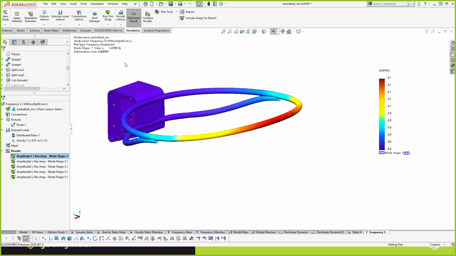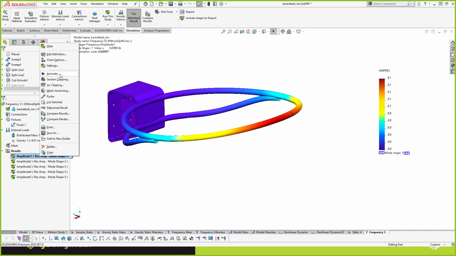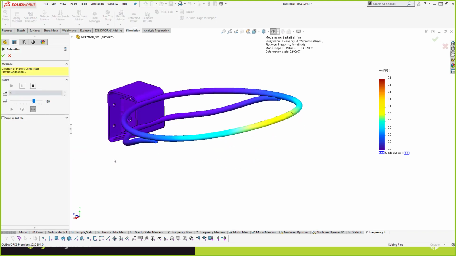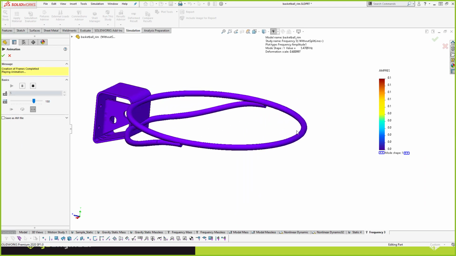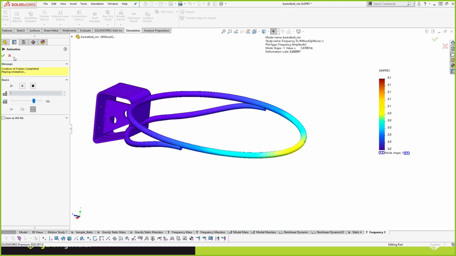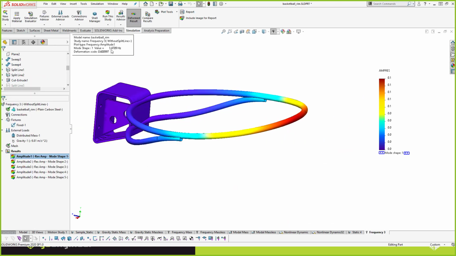What this tells me is the first natural frequency. If I animate it, picture it swinging my mass up and down, that 260 pounds, swinging that up and down. Now this is of course exaggerated, but you can see up here the resonant frequency it came up with. It's saying it happens at roughly 3.5 hertz, 3.47, in that ballpark.